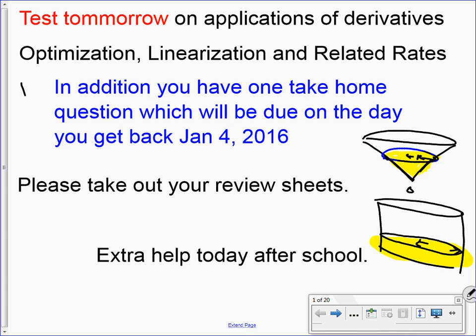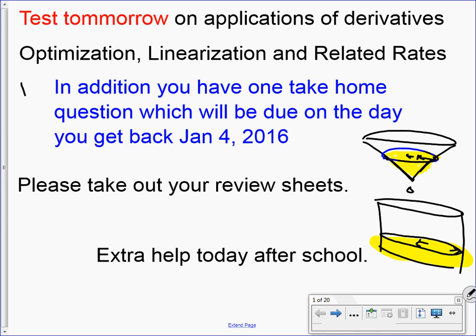Okay, the one that you have on your desk is a related rates problem. But I just want to be clear, it's real easy. And even though it's not due until the day you get back from vacation, you might just want to get it done because it's not bad. I didn't get a chance to put the cone problem on the test. I just ran out of room, so I thought, let me give them one that's a little more fun.